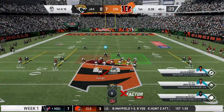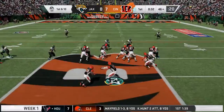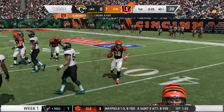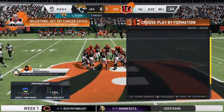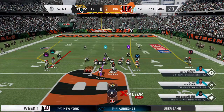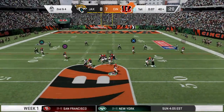So in Jacksonville territory now. Here's a 1st and 10 at the 46. They'll run it now out of the gun. It's a 6-yard gain on the ground, and that'll make it 2nd and 4. A quick burst there, and he nicely bit off a pretty decent gain. 6 yards on that last play. Here's 2nd and 4.